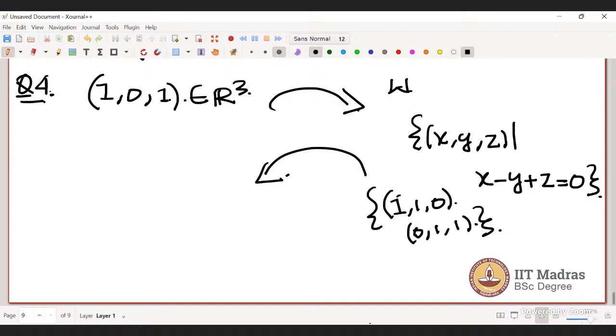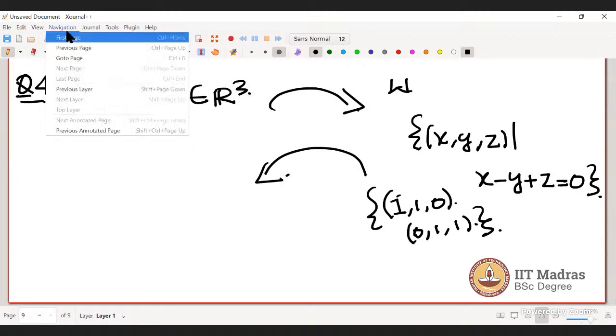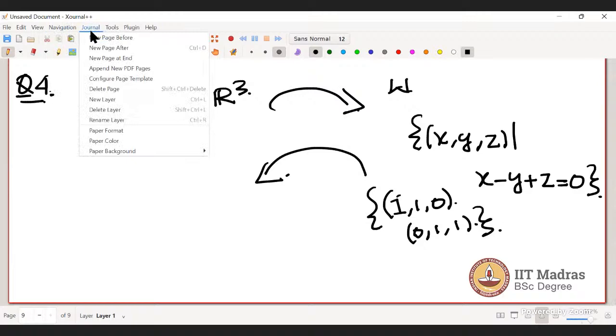What is your orthonormal basis, Pritham? Have you computed it? No, sir. I didn't complete it explicitly. Okay, then let me find the orthonormal basis first. Then only I can talk about the projection.